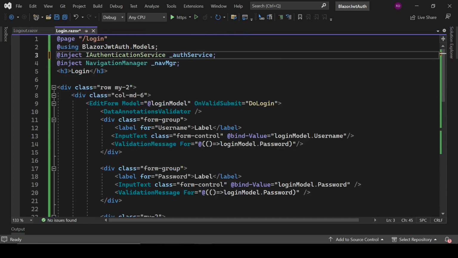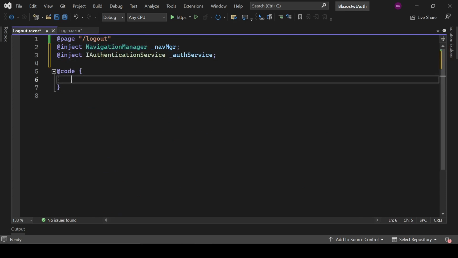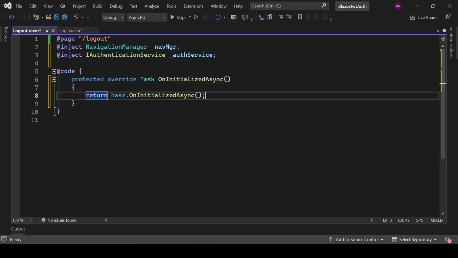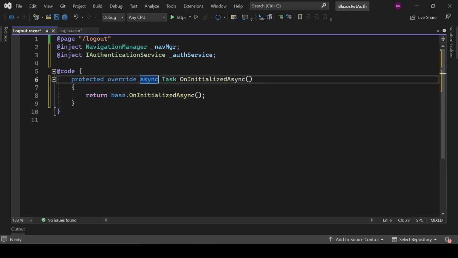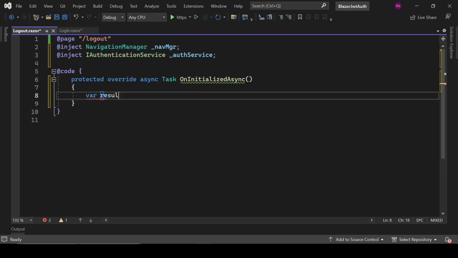And copy this from here to here, and on initialized, protected override on initialized async, and it will be async task, and here we will use auth service.